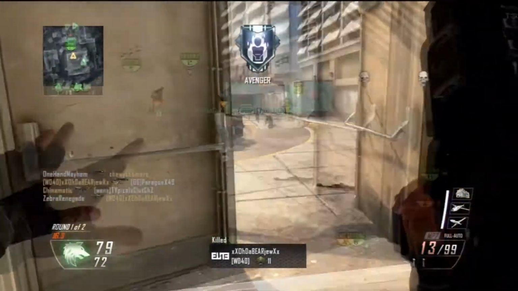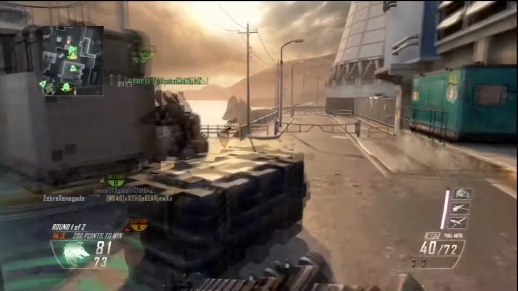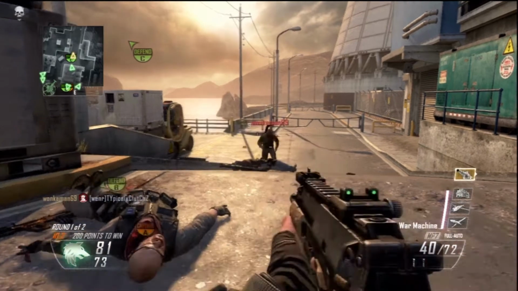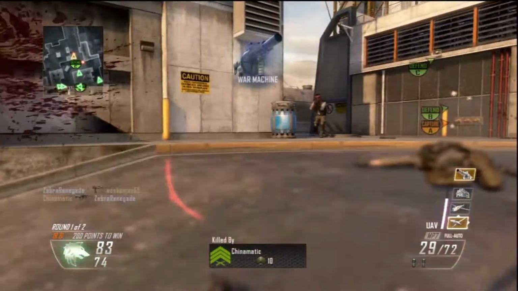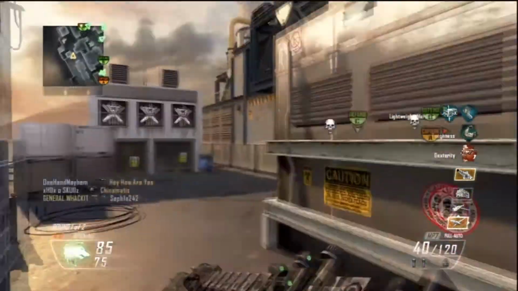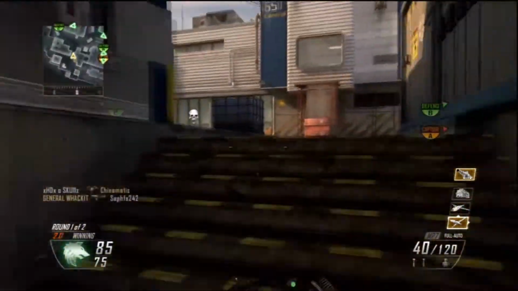And so we go to score streaks. And notice how I didn't say kill streaks here. I'm capturing my teammate's crate because the round's about to end, and then I get that quick kill. And this War Machine is a beast. It's just amazing. And you can see me at the start of the next round rush B flag with it.